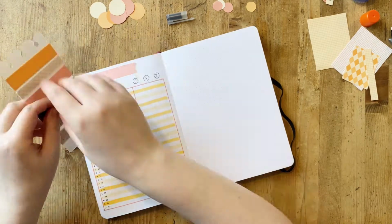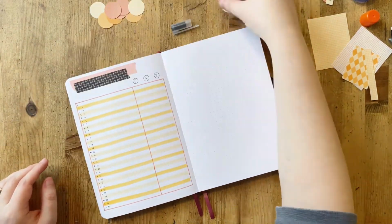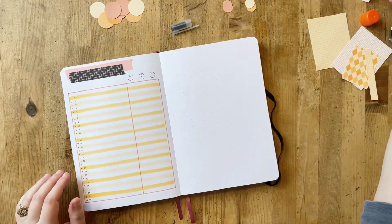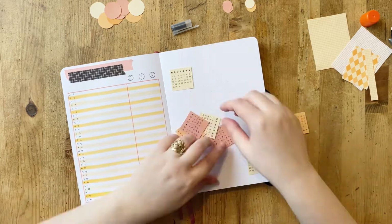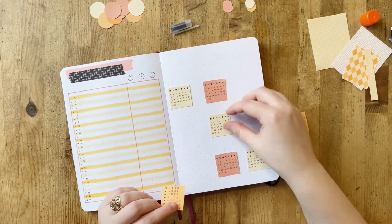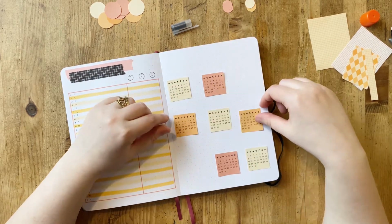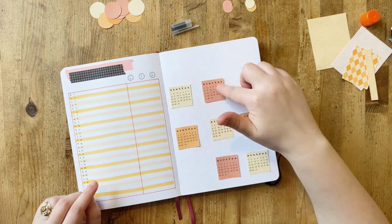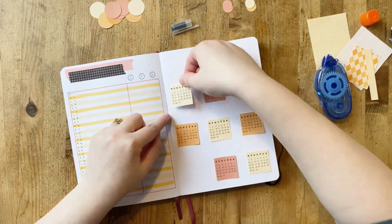I'm doing something I have never done before, which is a graph mood tracker. I don't know how I've never done this before, but it just has never been something that I have attempted. So I've got space for my gratitude log on the left, and then on the right is a very simple space to graph out my mood. And you can see I kept things extremely simple this month.